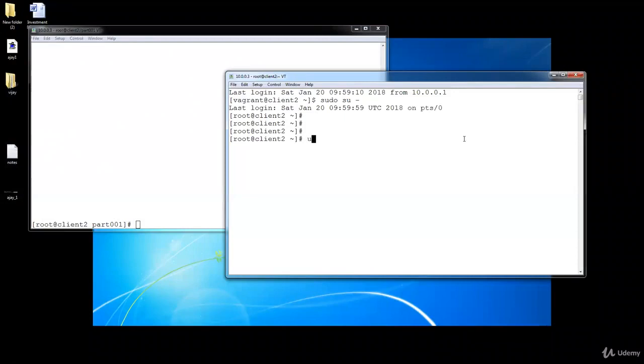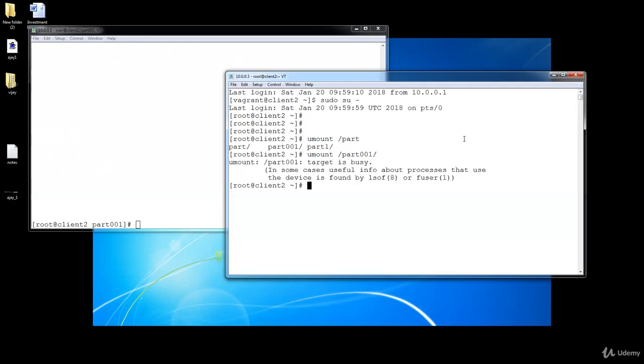So umount /part001. It says cannot perform umount because target is busy, and a number of files are open.